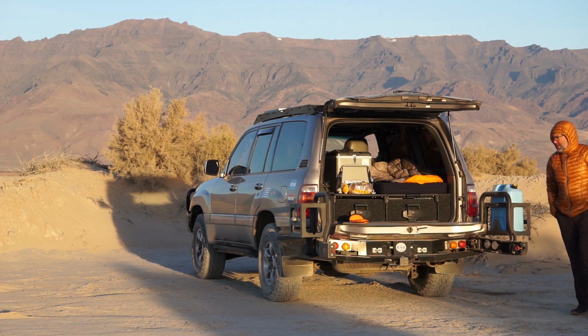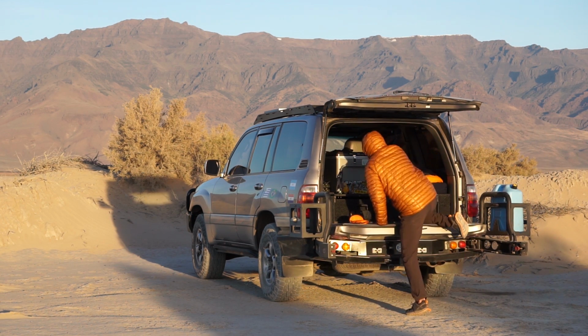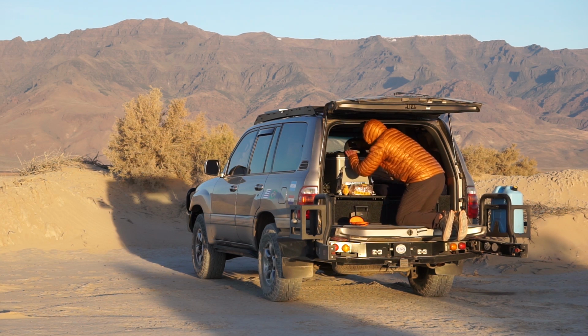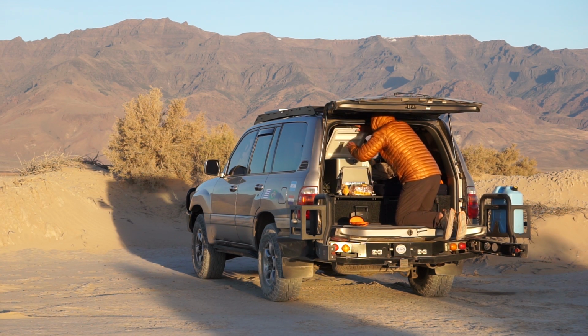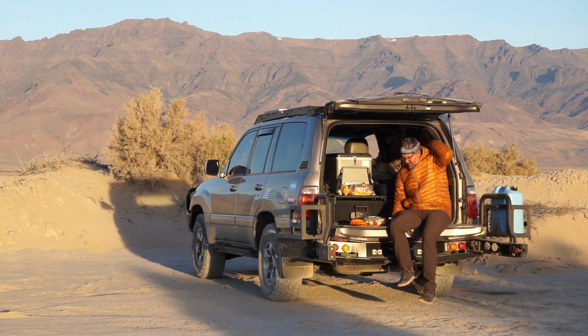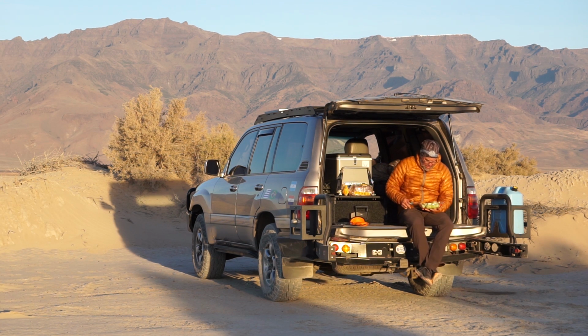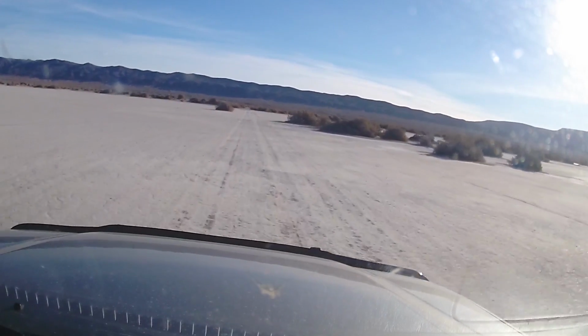After that, I headed east, as I said, following what I thought was going to be like 5, maybe 10 miles of trail, and then dirt roads. Well, as it turned out, it was a little more extensive than I had bargained for, but it ended up being a good thing. So I started heading east.